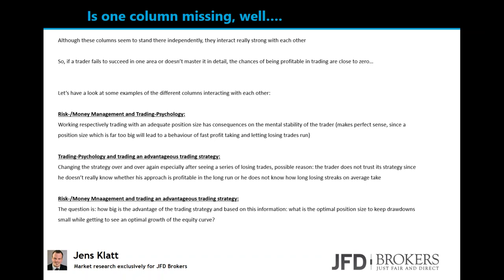So trading is a game of losing, in fact. So you have to understand how to lose. If you understand how to lose, you have a very good chance to succeed in the long run. But nevertheless, trading is also a game where you say, hey, there's so much pain I'm going through every day, so I want to see an optimal growth of my equity curve. I want to get as much money out of the market as possible, since there's a lot of pain I'm going through. So I want to have a positive result, and hopefully a big positive result here.